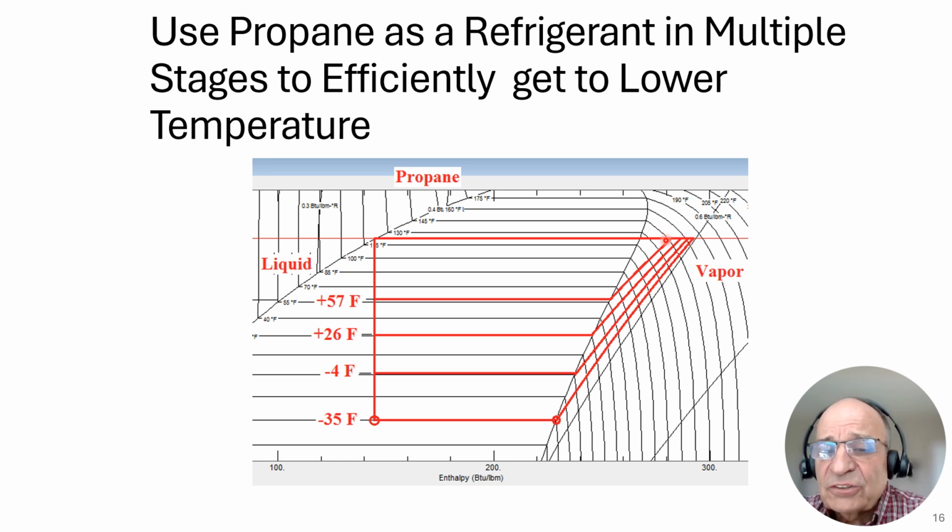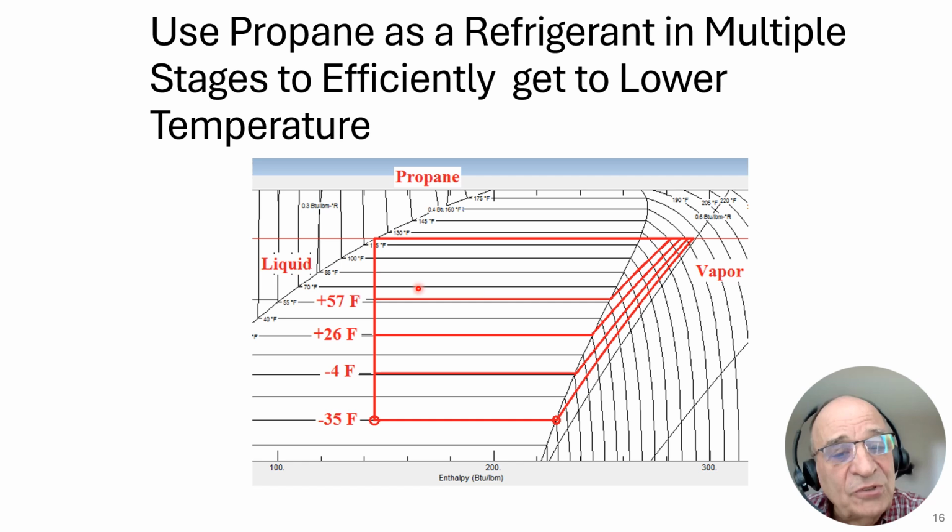So if we want to do it in multiple stages, in this case, I happen to pick a four-stage compressor. And here the refrigerant is at 57 degrees. Let's say my fluid that I want to cool down is coming in at 80 degrees. It'll go from 80 degrees to, let's say, 62 degrees. There'll always be a difference in temperature because you need that difference in temperature for heat exchange to exist. So the fluid leaving this heat exchanger may be leaving at 62 degrees. It came in at 80 or 90 degrees, but it's leaving at 62 degrees.